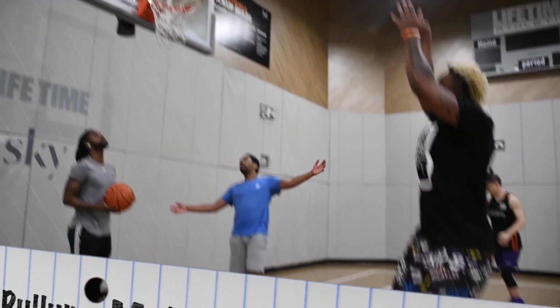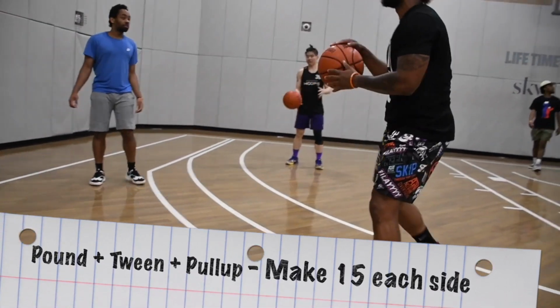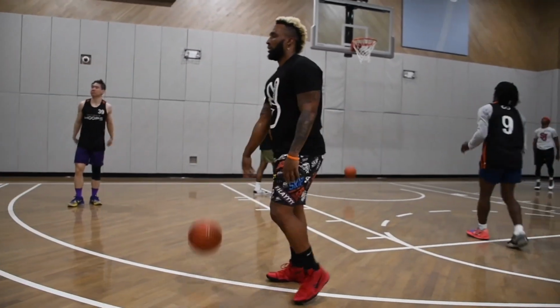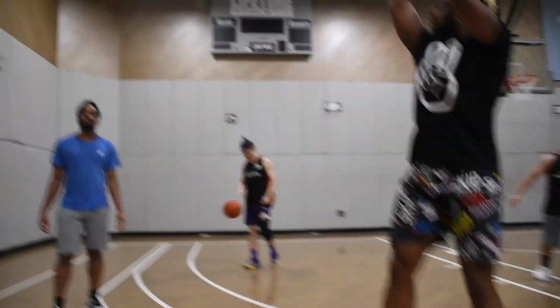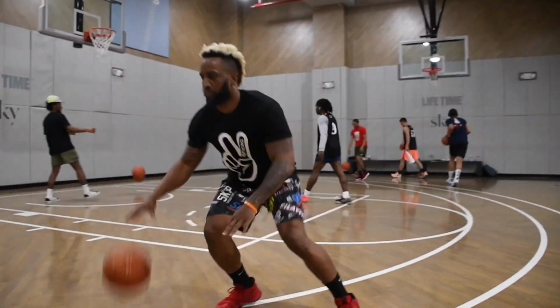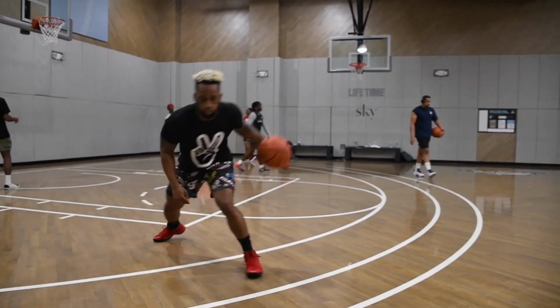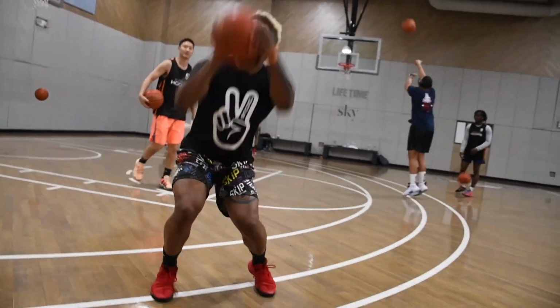Within this move, what I'm doing is a pound dribble, between the legs, into a jump shot. The reason for this is I stop a lot, I pause a lot, I do a lot of shifting with my hips. And as you can see, I'm bobbling the ball because this is a different movement for me. This movement had me come off the screen hard, come off the moves hard, and go right into my shot. But I'm not just shooting this shot to shoot it. I have to put arc on it, because the arc is what allows my jump shot to get deeper and gives me more space if I have another guard, or a big that's athletic, guarding me.